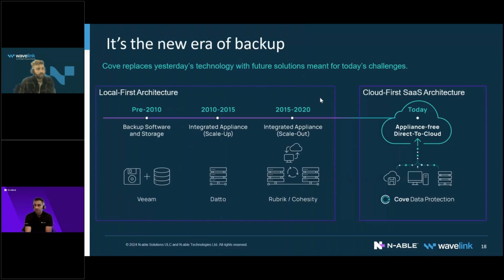And how does it stack up to the Veeams, the Acronises, the StorageCrafts of the world? First and foremost, those are good solutions. They are reputable solutions. They are present in the channel, and they have been present in the channel. And frankly, they have their own merits. So there's nothing wrong with those solutions. They made sense at the time that somebody picked them. But frankly, a lot of them were also solving the problem of their time.